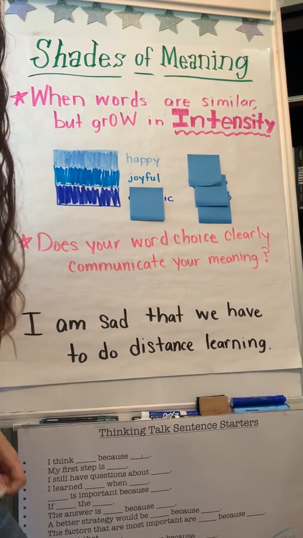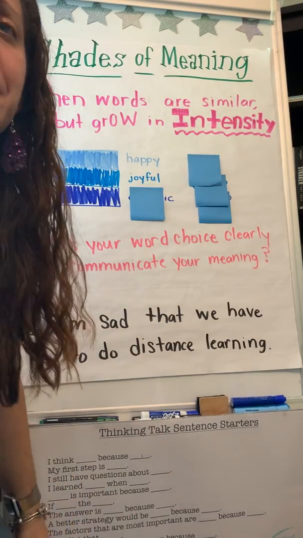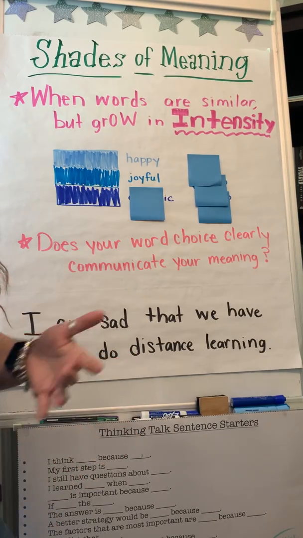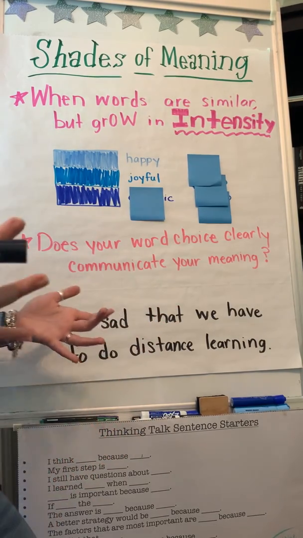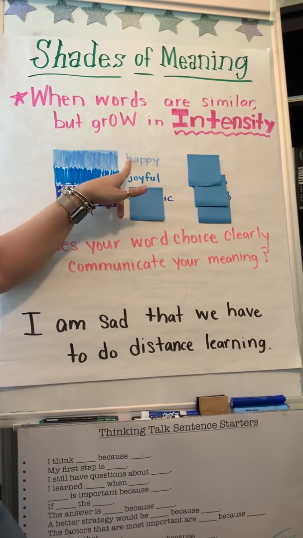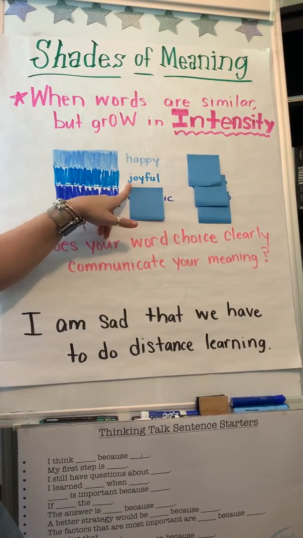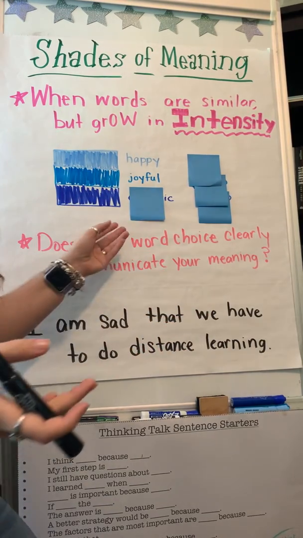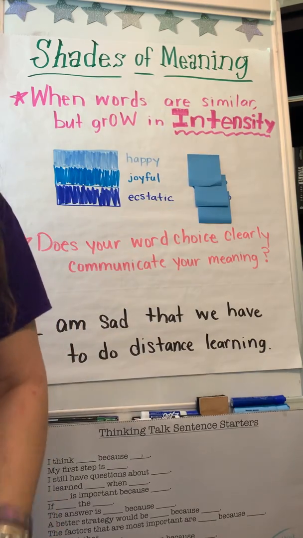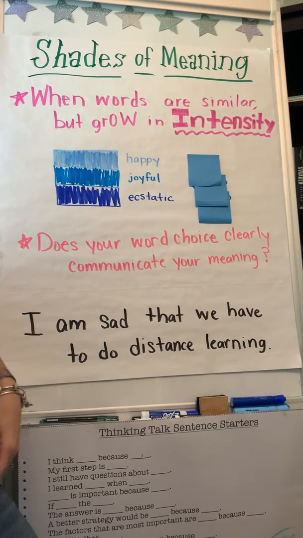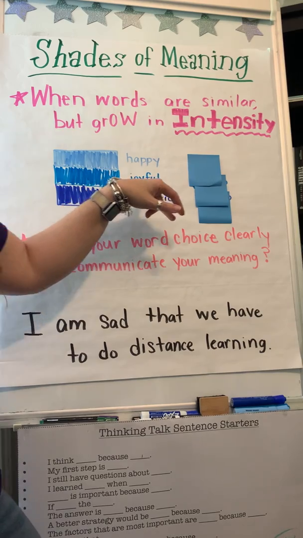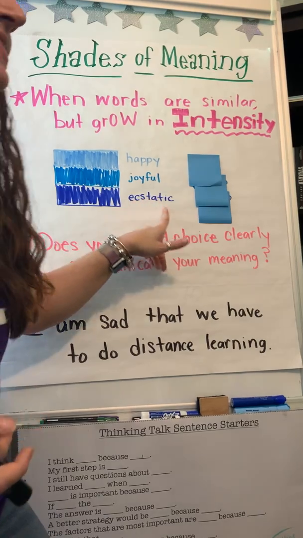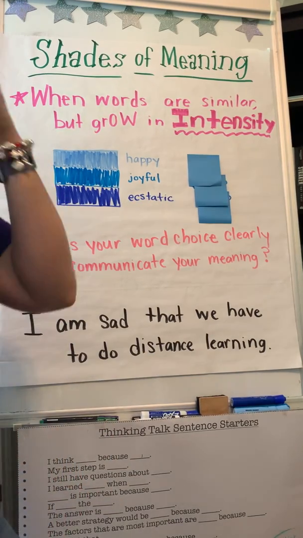There are things that you could communicate that you are the most happy you could ever be. For instance, when I went to London in December, I've never been to London. So I wasn't just happy. I wasn't just joyful. I needed a big, bold, intense word to explain how happy I was about going to London. I was ecstatic. I wasn't just happy to go to London. I wasn't joyful that I was going to London. No, I was the most happy I could be. I was ecstatic I was going to London.